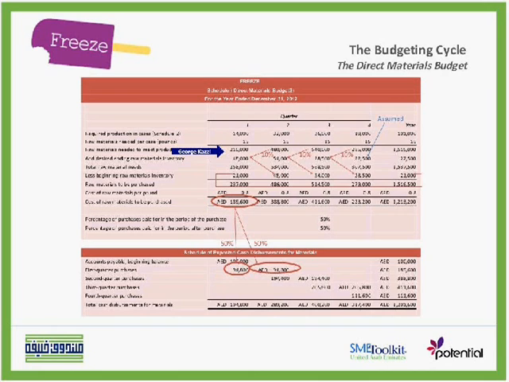In addition, management wants to have an ending inventory equal to 10% of the second quarter's production needs. So if we look at the second quarter, that's 32,000 cases that need 15 pounds per case. That's 480,000 pounds of sugar. Out of this 480,000, we have to keep 48,000 from the first quarter. That's 10% of the needs of the second quarter. And again, this 48,000 that we ended the first quarter with should be what we start the next quarter with in terms of raw material inventory. So the total raw material needed is 210 plus 48, that's 258,000.